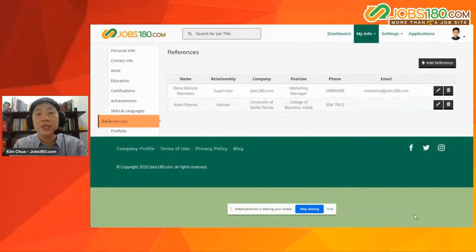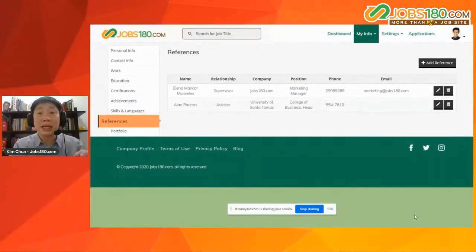Kung nakagawa ka na ng resume nyo, simple na lang. Just copy all the information inside dito. Ilagay mo sa loob ng resume link. Just transfer them here inside the resume link para maging secured yung data nyo. Okay? Kung bakit secured, I'll tell you as we go along. So yung mga sinabi ko, I think alam nyo na yan.